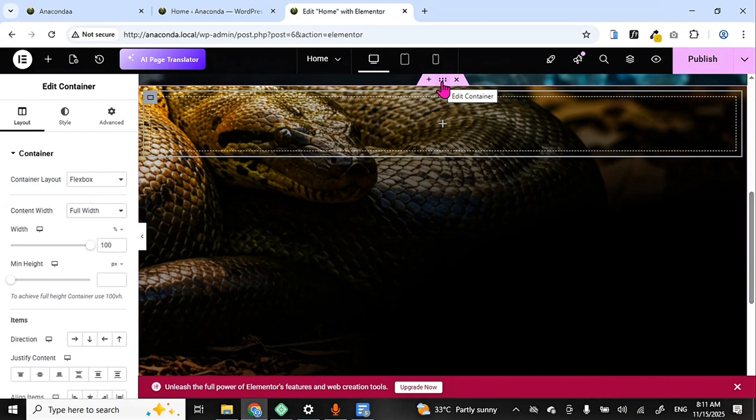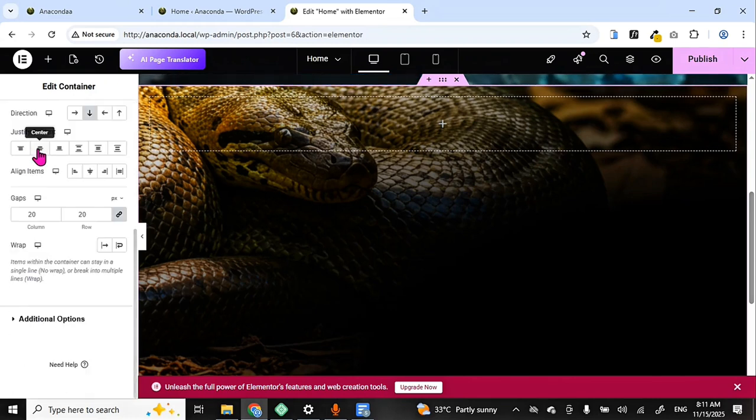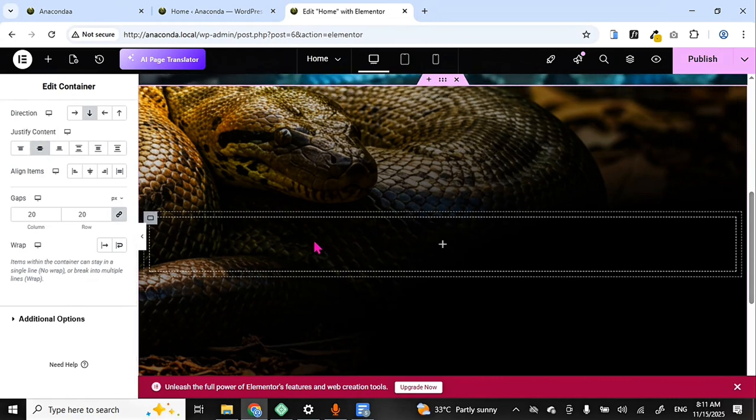So click on edit container, which is the mother's container, then come over here, then come to justify, put it at the center. So right now we have it at the center.